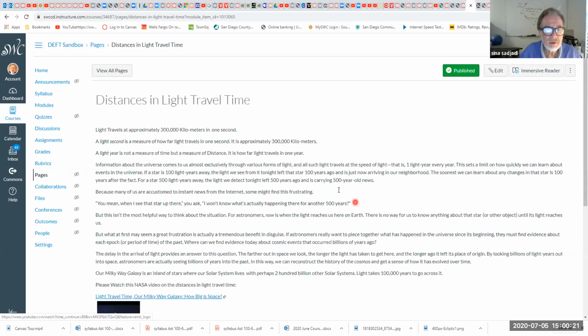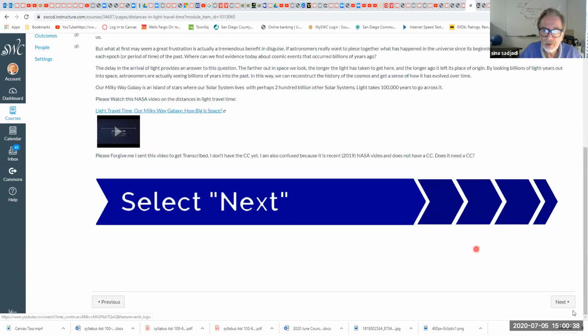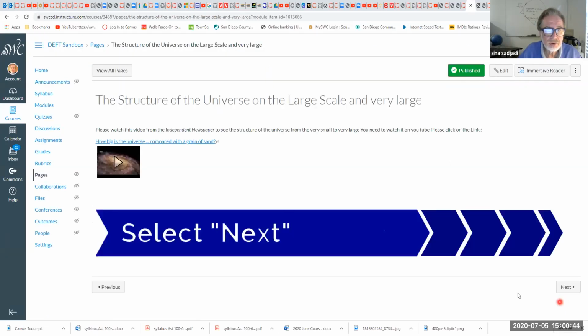Next we have distances and light travel time. Like what is a light year? Which is a distance, it's not really a time. And so that explains everything to you, and there's a nice video here to watch regarding light time. Next we have the structure of the universe from the very small to the very largest.